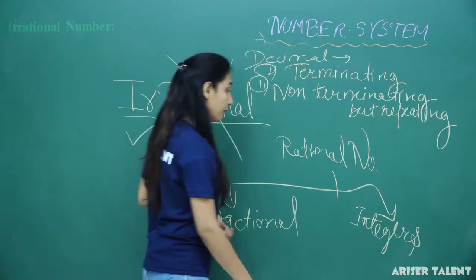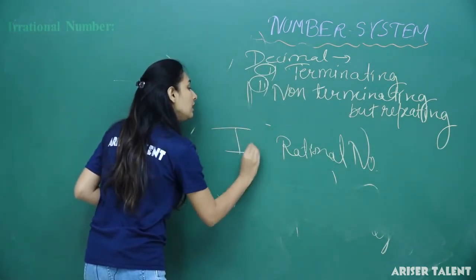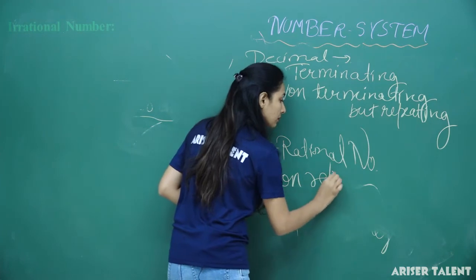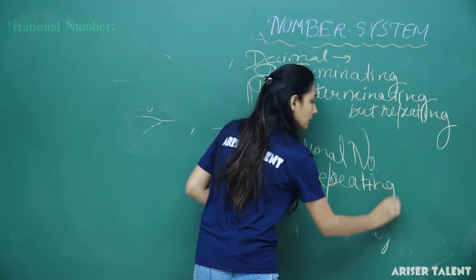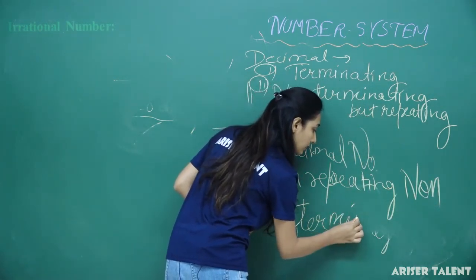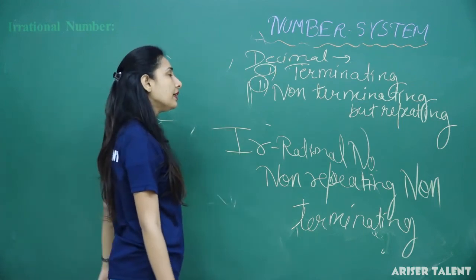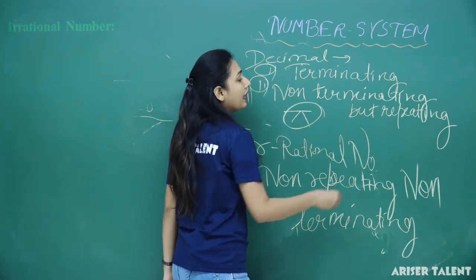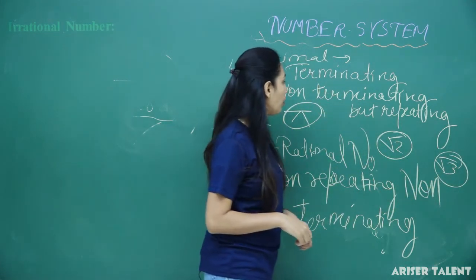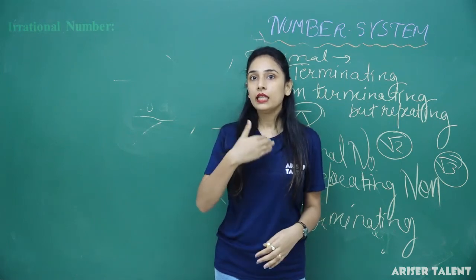But on the contrary, we are having our irrational numbers having this non-repeating and non-terminating numbers. This is the remaining category, and this is what we call irrational numbers. Now, give it a thought to the value of pi and the value of root 2 and the value of root 3. Give it a thought, and we will talk about these numbers, the root 2, the pi and root 3 numbers in our next session.